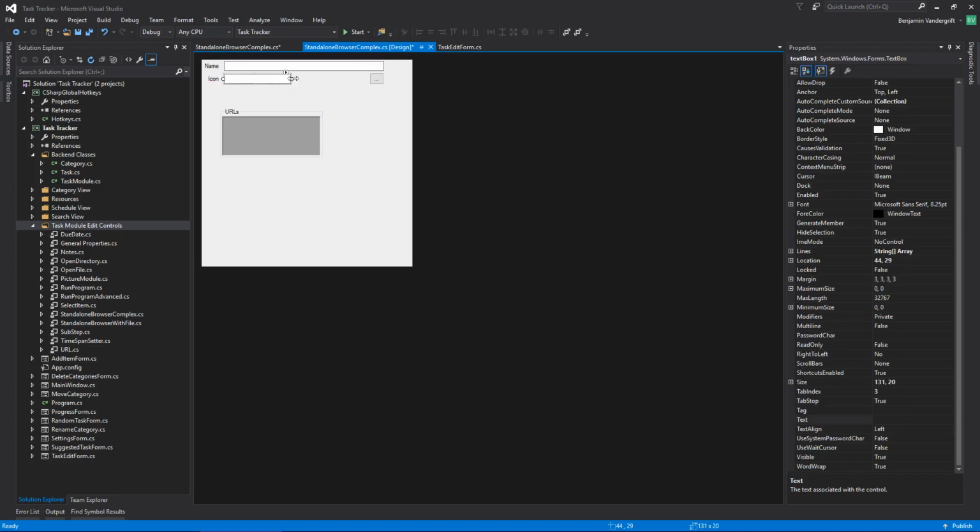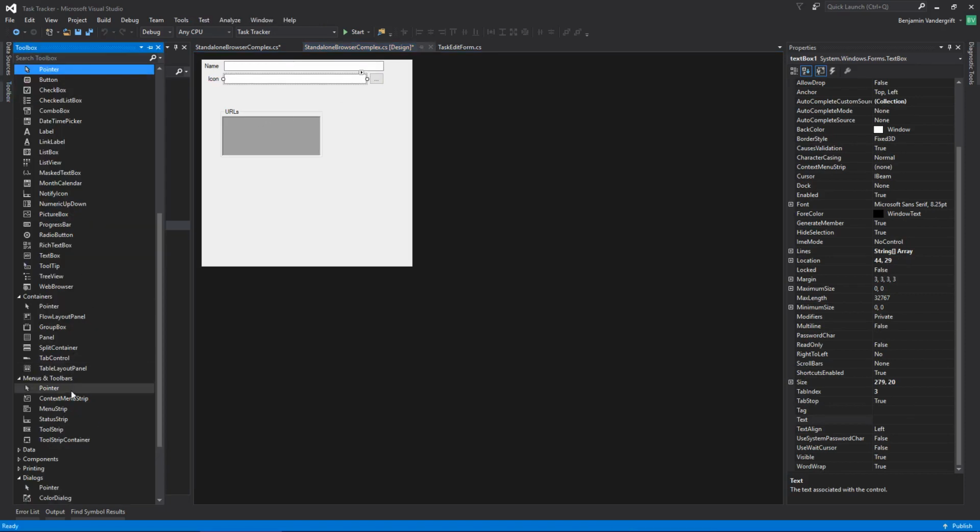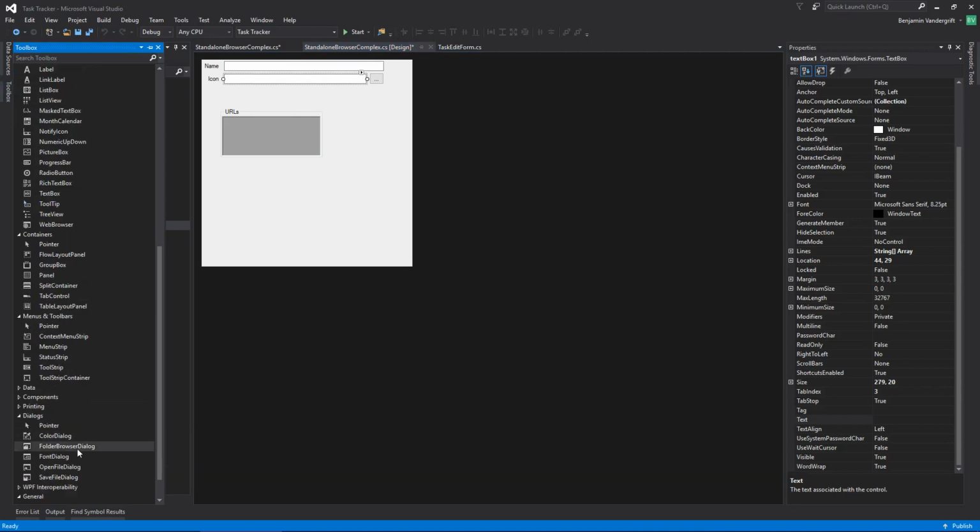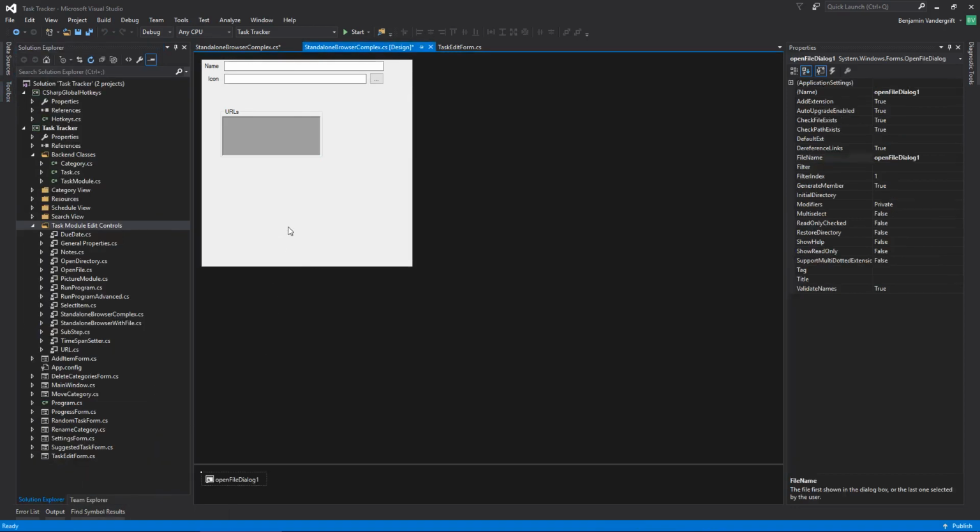This guy out to up there, and this guy out to up here. I'm going to need to add an open file dialog. This is going to be browse for icon dialog.